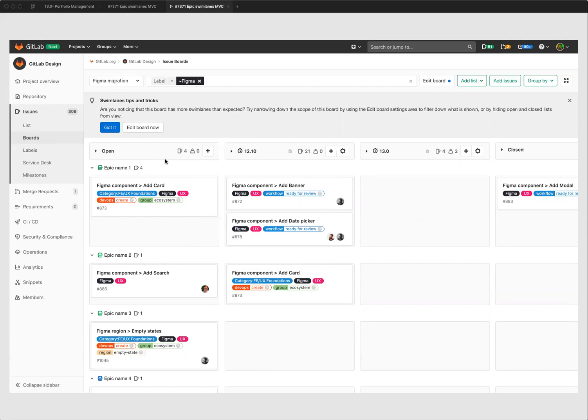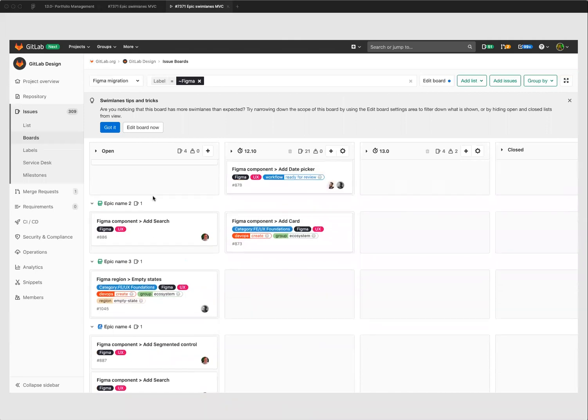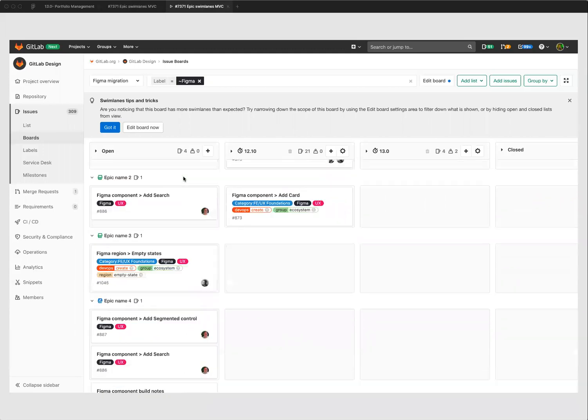And the way we inherit epics, if any of these issues within the open column, let's say we have 300 there, if they have epics assigned to them, then those epics will show up in the board as epic swim lanes. So let's say I have an epic assigned to each open issue here, and I had 300 open issues, then I could potentially see 300 epic swim lanes within the board.